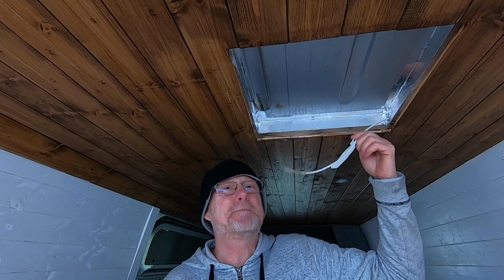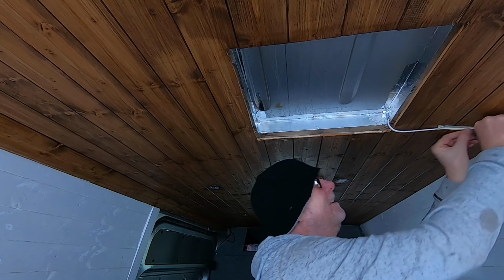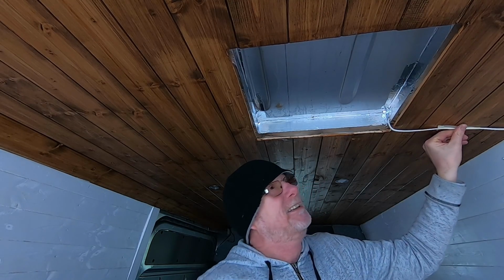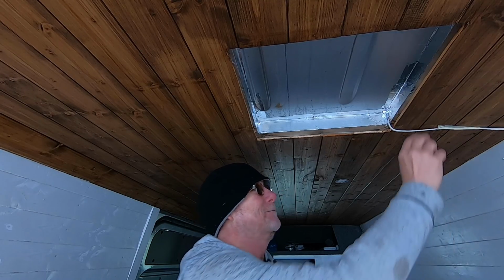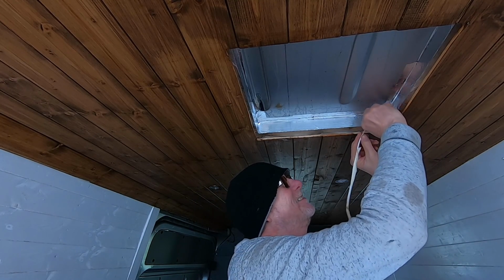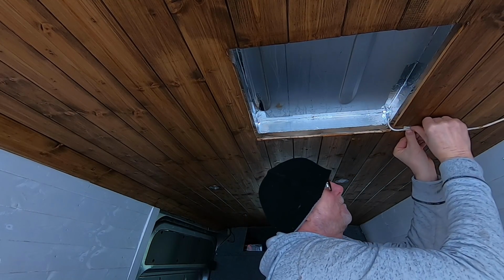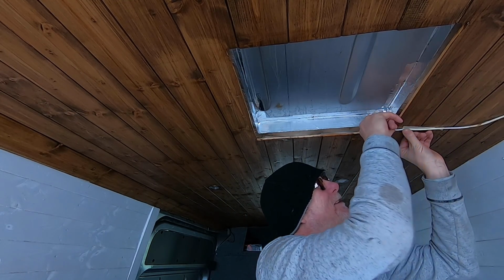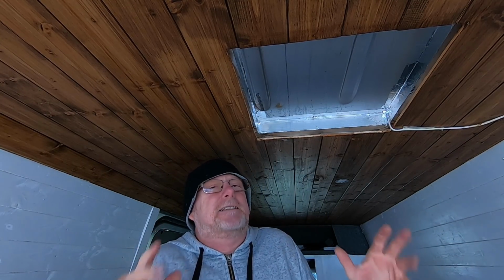Now bearing in mind, there's my cable. I'm going to tuck that cable up under there like that, so that that's out of the way. So when I use my hacksaw, I don't inadvertently cut through that cable. And actually, just in case of any accidents, I'm going to thread a bit through so that I've got a bit of extra slack, just in case I do cut that cable. Right, let's get on the roof.